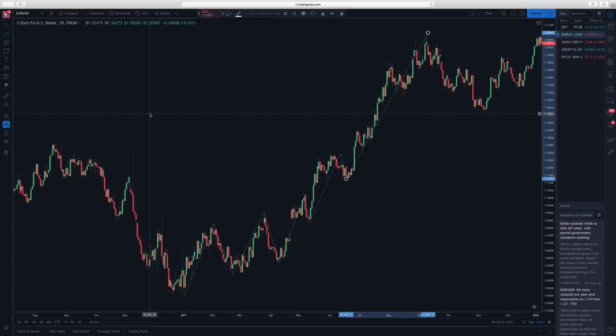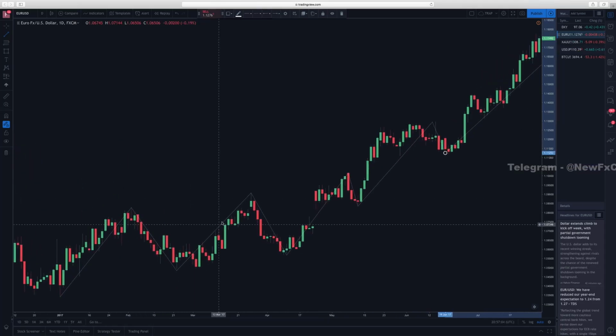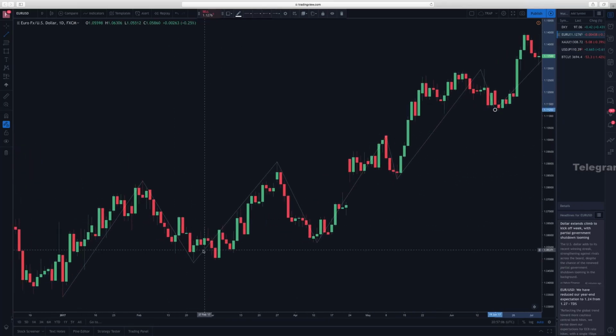Today we're going to take a look at what I like to refer to as minor price swings. They're just the smaller price swings that occur within the major price swings to make up that bigger price swing. A really good example would be in here, where we have this major leg from this major swing low up to this major swing high.